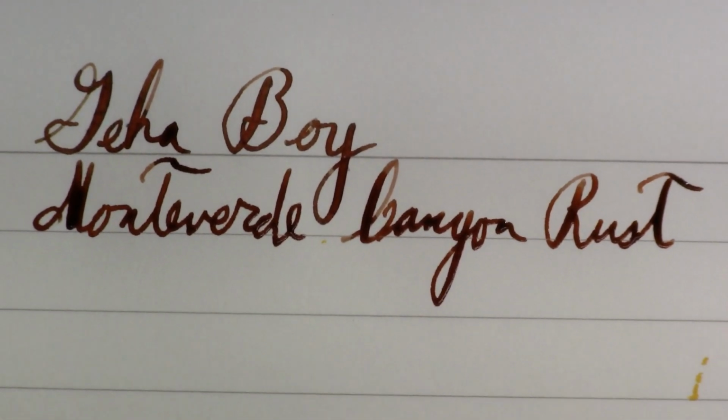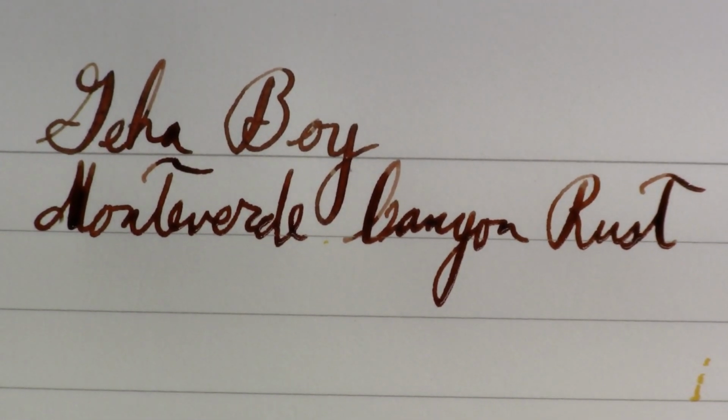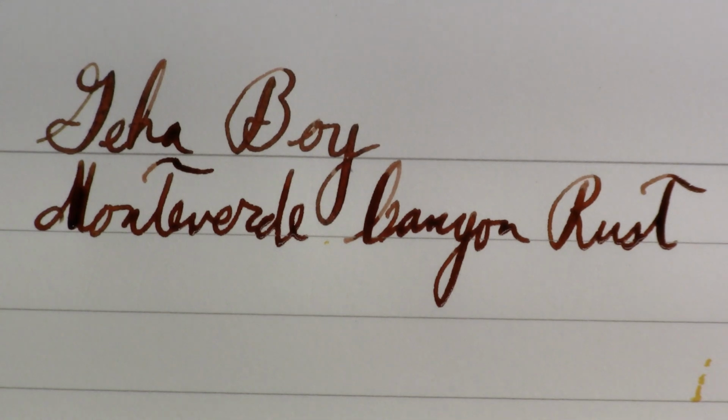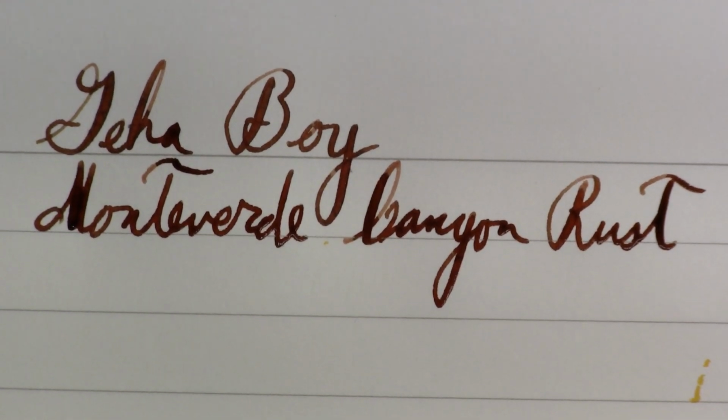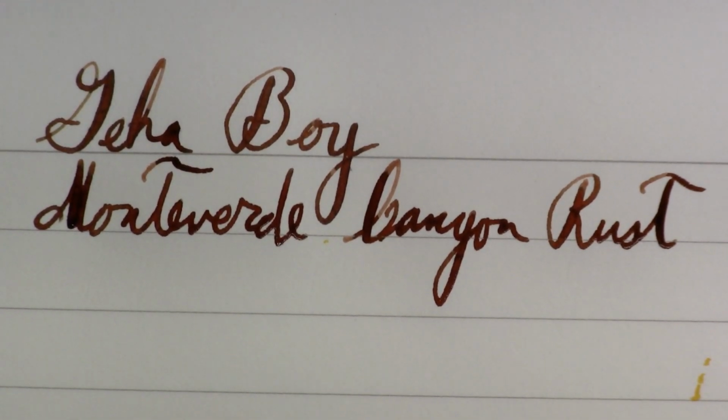And wow, what a flexible steel nib. And it just goes to show that steel doesn't mean not flexible. I think I used a double negative there. Anyway, steel nibs can be flexible. However, I'm supposed to say that.